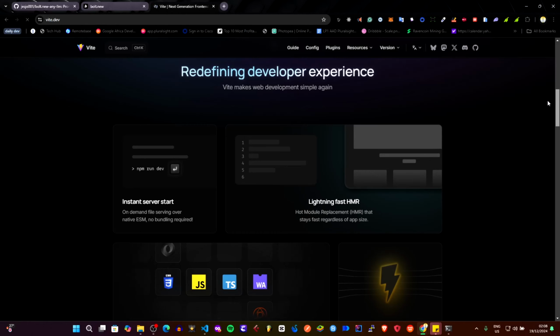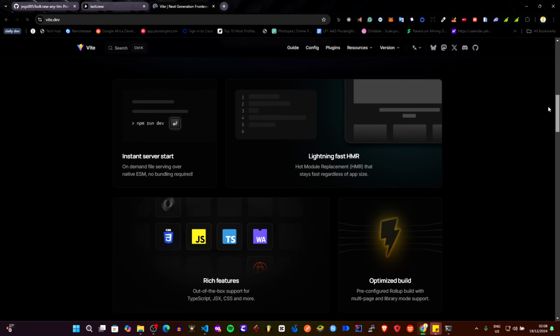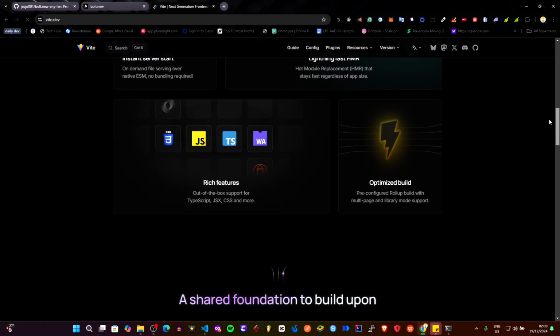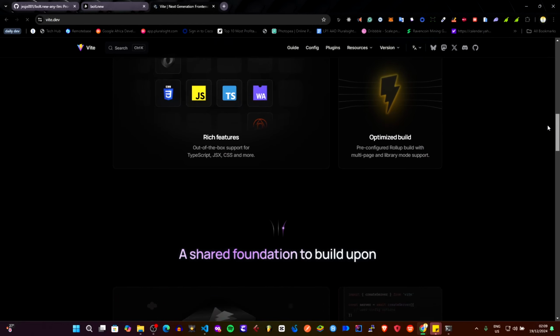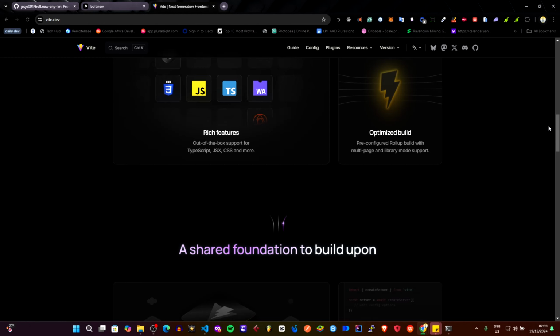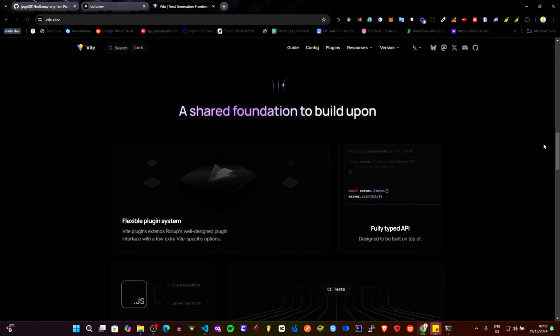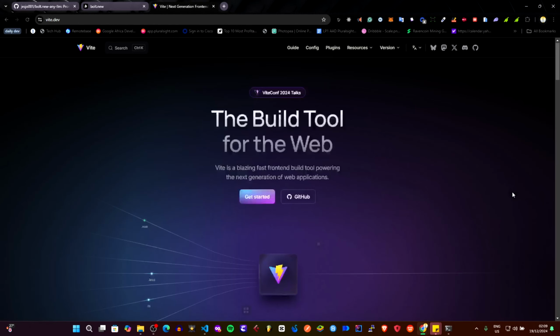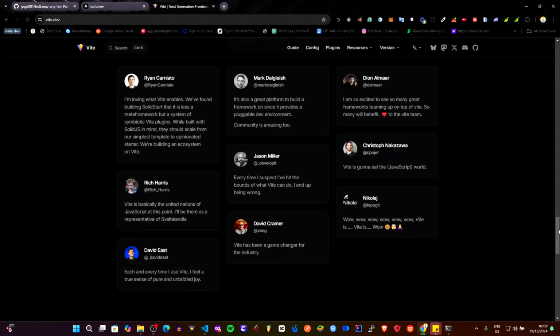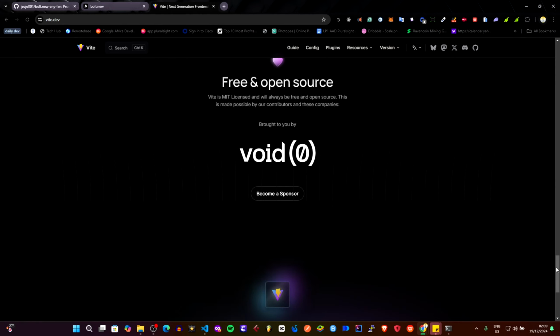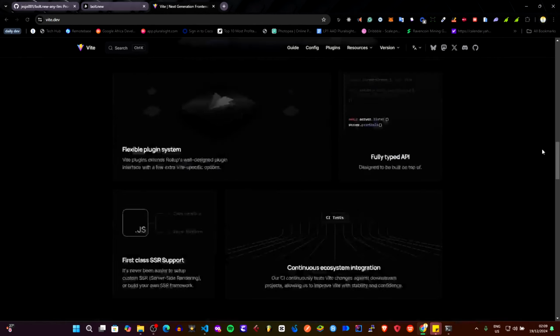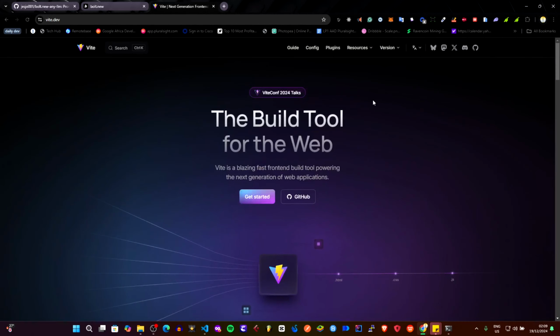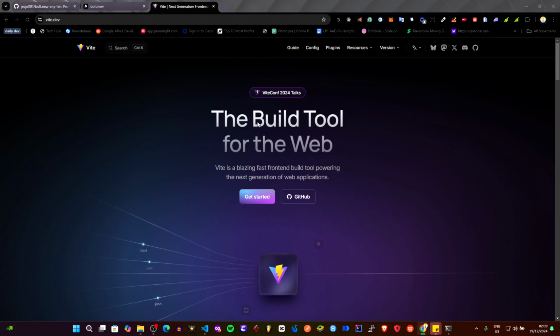You can see its features: instant server start, lightning fast HMR, rich features, optimized build. You can see all that. So I think one day I'm going to look into this and probably create a tutorial on Vite.